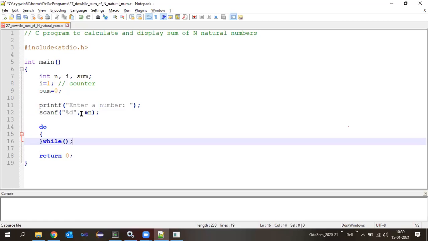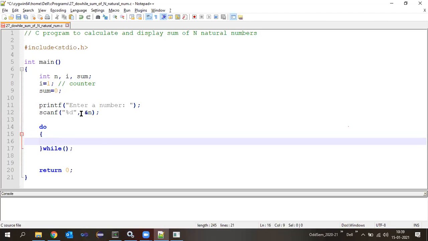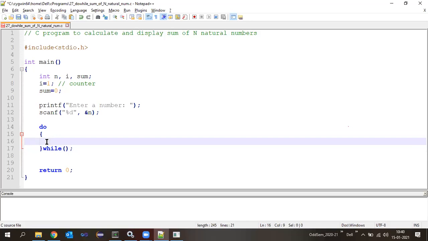Correct? So if you write in this particular format in the initial stages, you will not make any mistake in the syntax. Okay, now here what I need to do, I need to fill in this particular body of the do while. So here we need to write the statements corresponding where it is going to calculate the sum. Okay, and then the condition. Now who can tell me what will be the statements we need to do here?